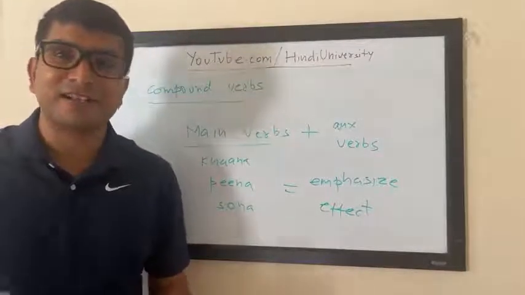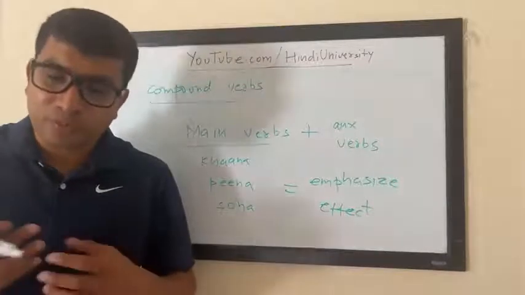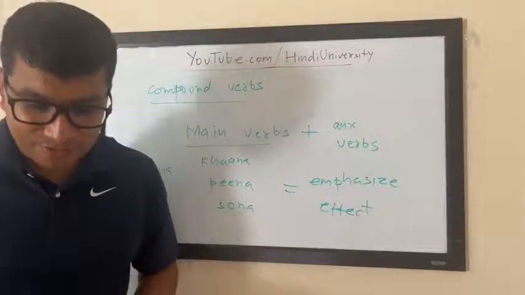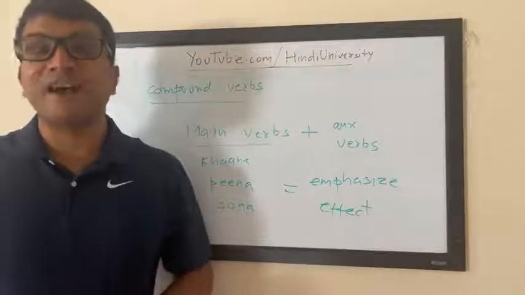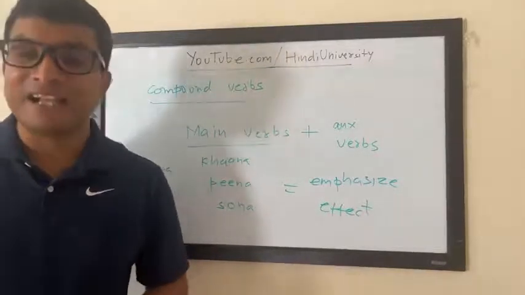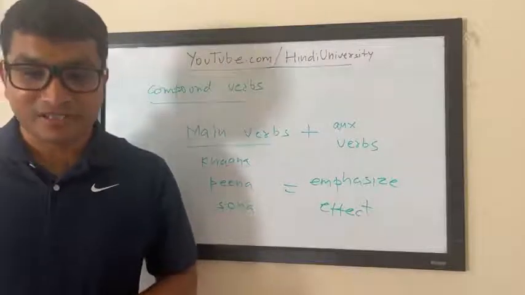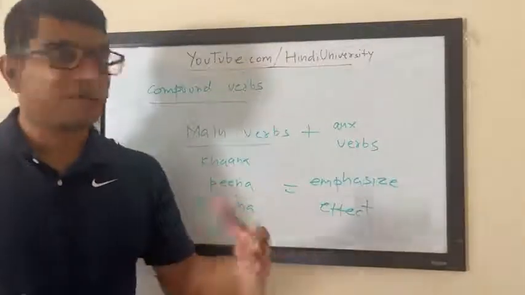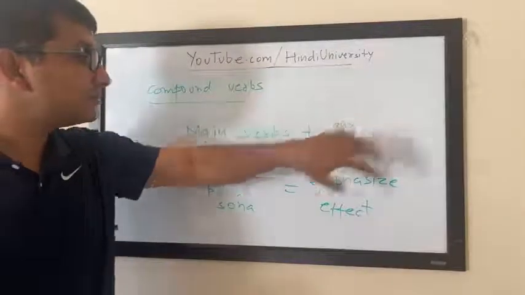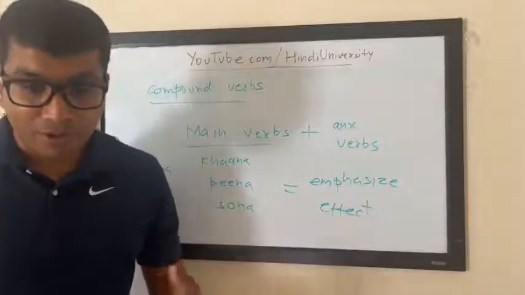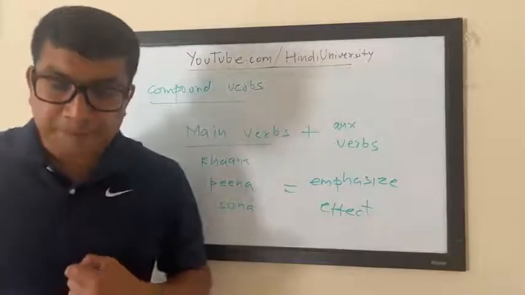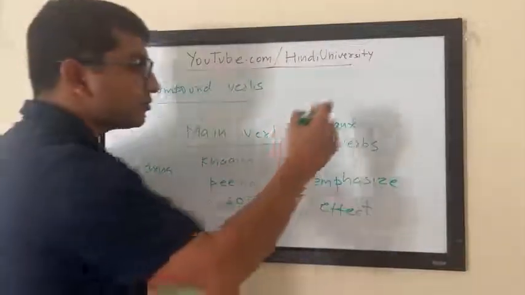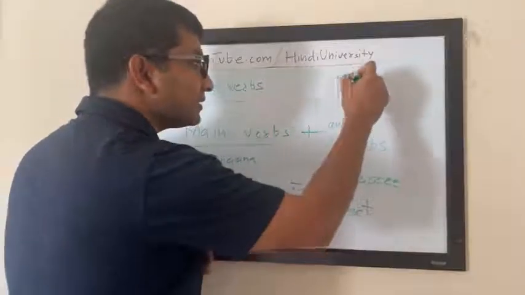The challenge is this thing doesn't exist in English. That's why you challenge yourself, like, why am I not getting it? Why is there a need to emphasize it? Why can't you just say maine khaya versus maine kha liya? Why did you just put liya in the end? Versus maine pee liya. Somehow you have to convince yourself that Hindi speakers do that. They're not happy with just using the main verb. They want to dramatize the effect, and that's why they're putting auxiliary verbs. Sometimes there's a context also in which this is being used, so you have to really see in which context these are being used.